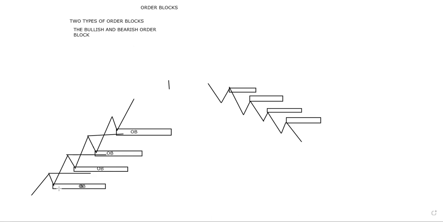Let's assume now that this is a bullish order block, right? Now we all know that it is the last bearish candle that was responsible for this order block. Now, after the bearish candle has formed, that is the red candle, if the next candle that forms after it is so strong, like a marubozu, or the body of that candle is so big when you compare it to the wick, then I'm going to say that this is a strong order block.